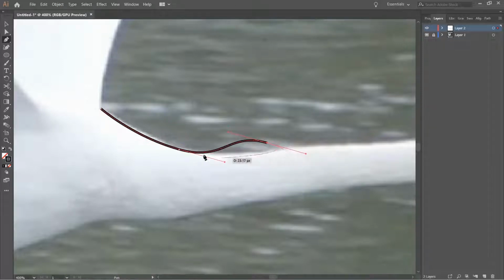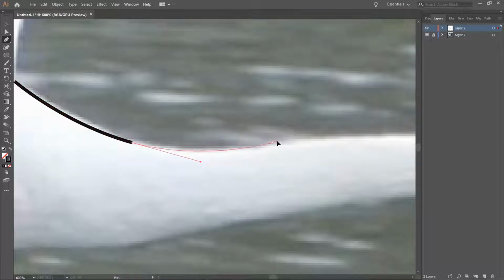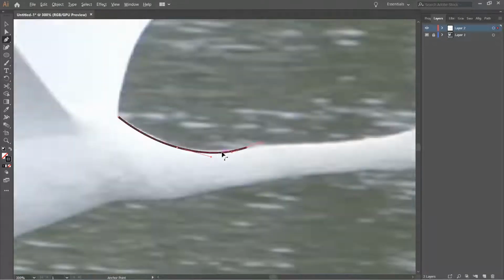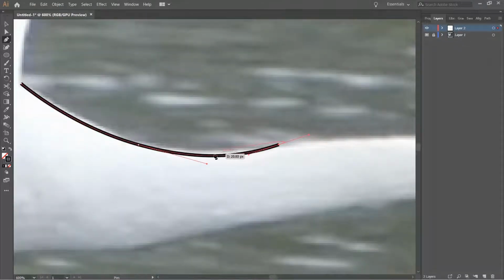If you go and click, you are seeing the pen tool is creating an S curve. We just want it to be a C curve. So you can see we are accidentally skipping some part from here. To avoid the situation, you have to click on this point without pressing any key on the keyboard. Just mouse click.